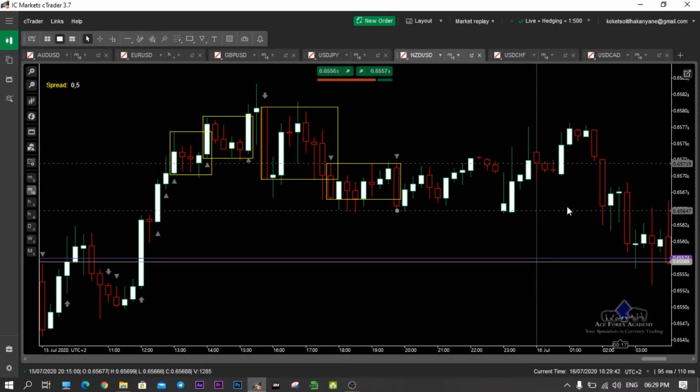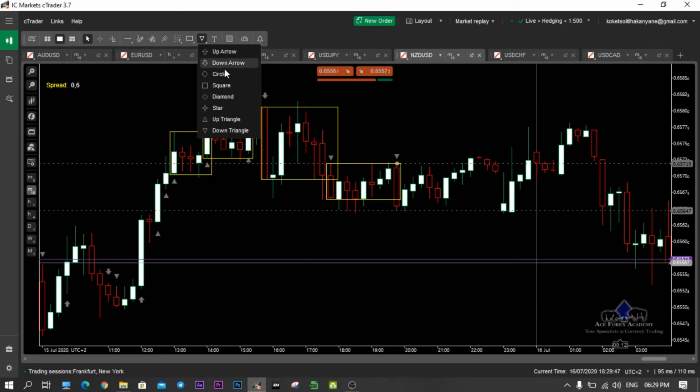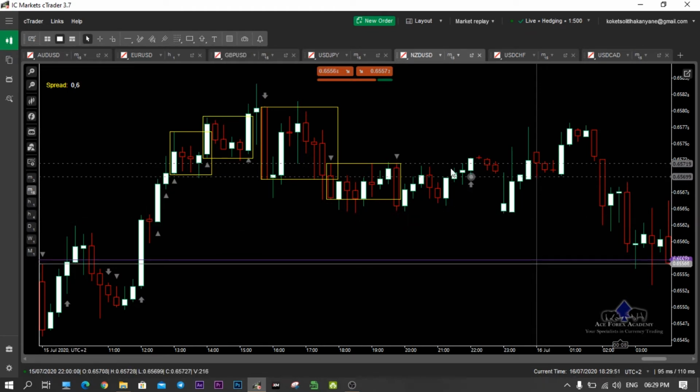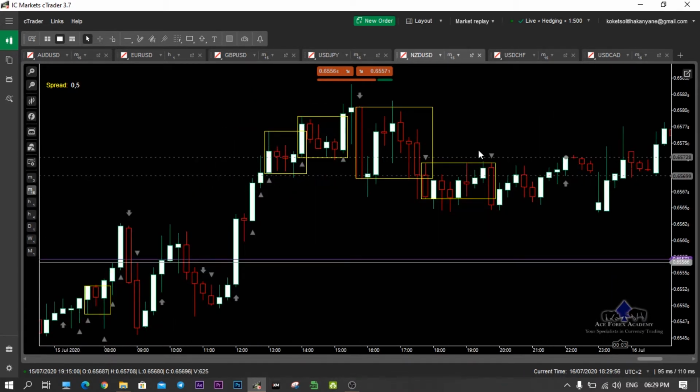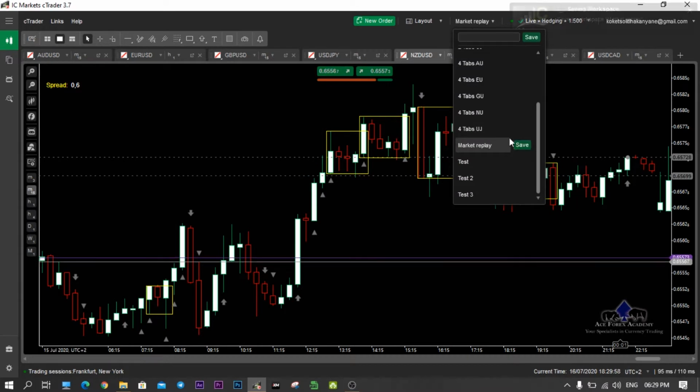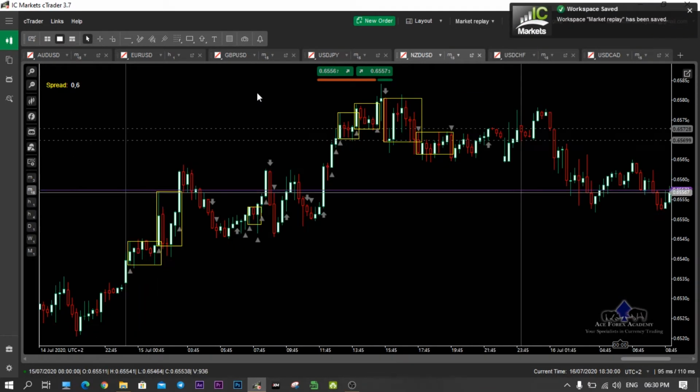Price then consolidated, with the bulls then trying to kick into the market. And this is how our trading day would have ended for the Wednesday. Let's just save that. Now these yellow boxes are all the areas we're going to revisit and try and understand how we would have taken the particular trading opportunities that were presented to us within these spaces of time.